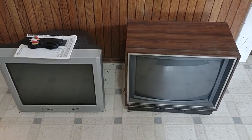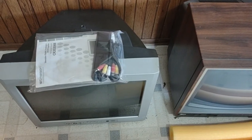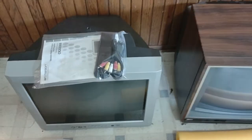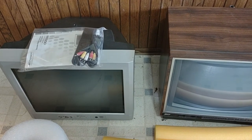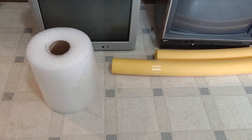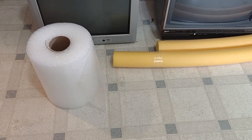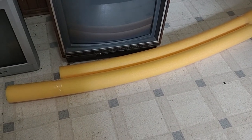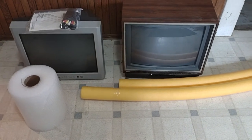Next, I'm going to grab some materials to package them and show you what I do. The first thing I do is polybag any accessories — like the remote, cables, or manual. I seal it; it's neat. Like the zip tied cord, it just looks nice, and it keeps things from flopping around inside the box. The other tools I have are rolls of bubble wrap — I buy these in huge rolls. This is three-sixteenths-inch thick bubble wrap, 12 inches wide, perforated every 12 inches so it's easy to tear off. And then there are pool noodles. I love getting these at the end of summer when they go on clearance — they are the best thing to package with.